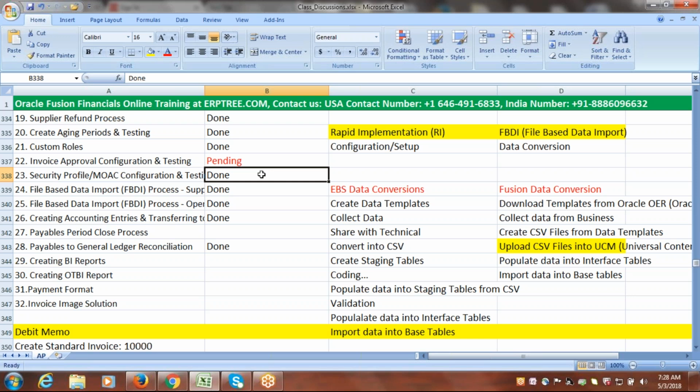I did query the interface table, and the data is there, but didn't get processed. So the point here is we have a small bug in that program's status. If you loaded data into the interface and try to import, the system runs the process and updates the status as completed, even though it errored out. We are not finding that there is some issue with that process, so even data got stuck in the interface.